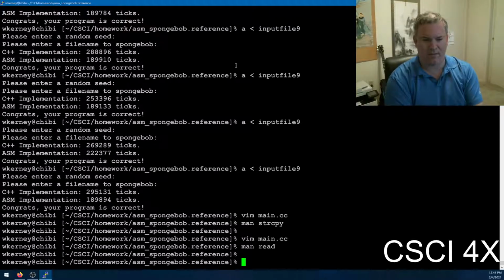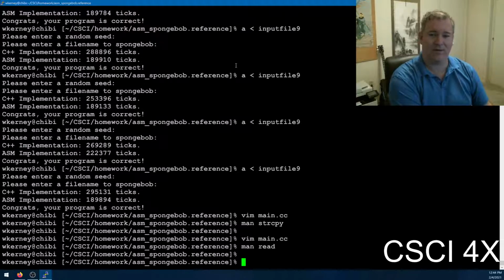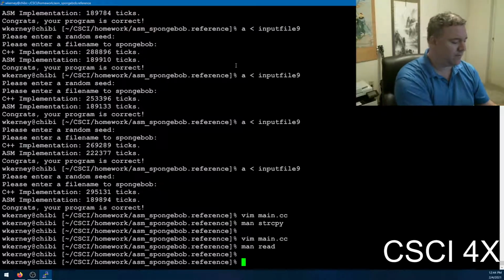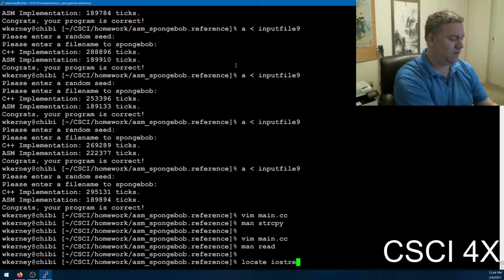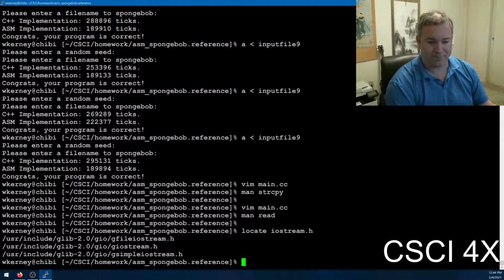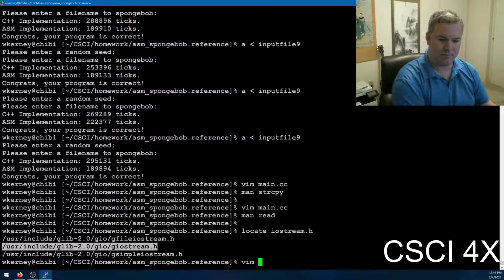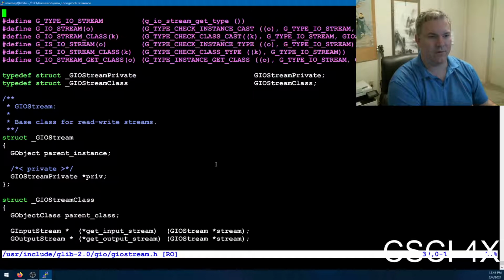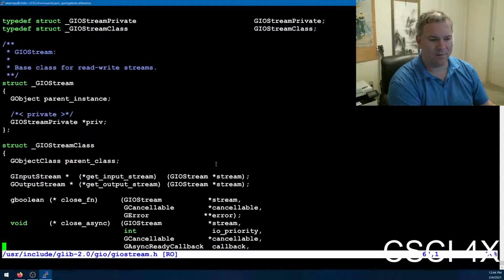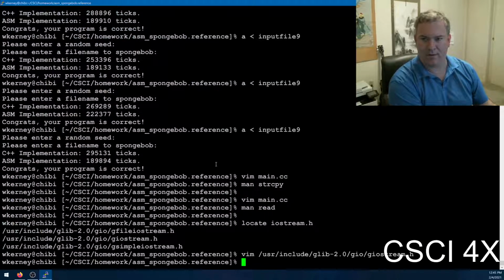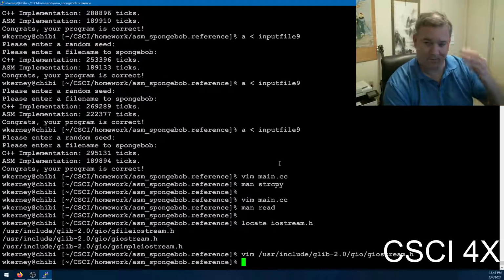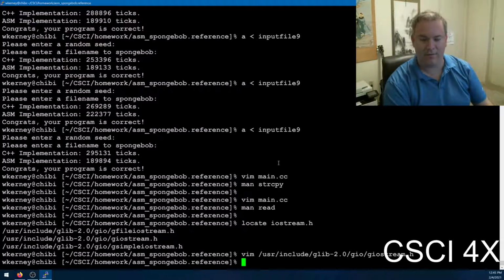But basically, a lot of the changes are made for people who are making header files and libraries and things like that, to make their life easier as a header file writer. Locate iostream.h. And so header file people, these are macros here. Header file people are like their own club, and there are all these parts of the language that are really only used by people who are making libraries and stuff like that. Maybe not only, but the features were added for them.